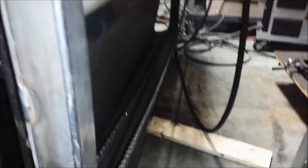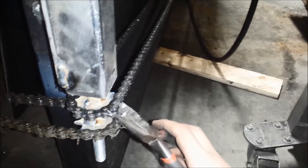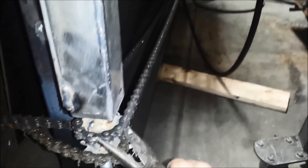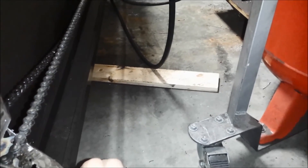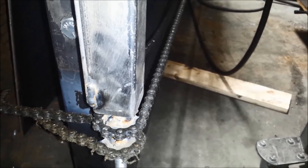I do have to take the slack up in this chain no matter what — and for that matter, the other chain. I have a way I'm going to do that based on something I saw on YouTube, and I'll show you that when I get it complete. But let me show you what happens if I don't — I start rotating, using the pliers because it's hot from welding. If I start to rotate this, you can see I can rotate maybe an eighth of a turn and it tightens this chain up quite a bit, but then the slack is on the other side. I have to take up the tension, otherwise the elevators aren't going to raise and lower together simultaneously, and I can get binding issues. That's the update for today — tomorrow I hope to have more time; it's just been a busy week.